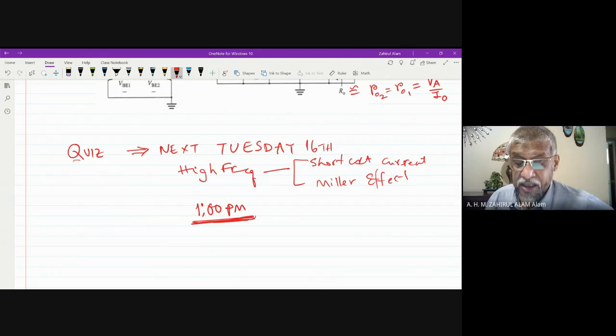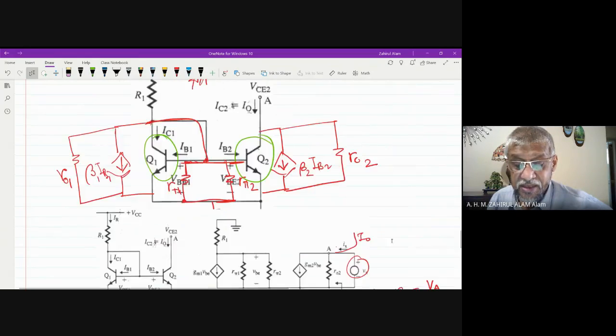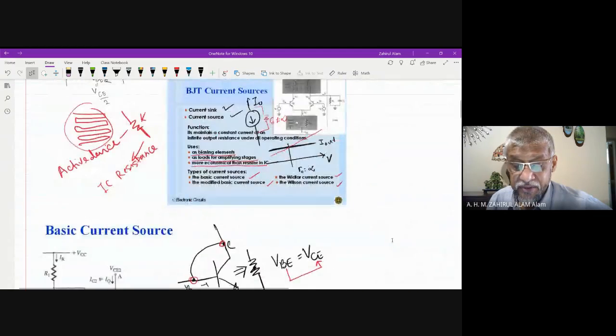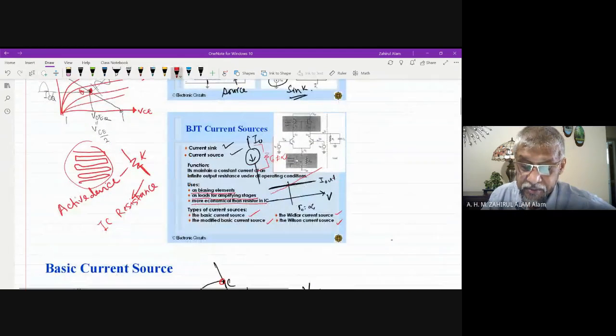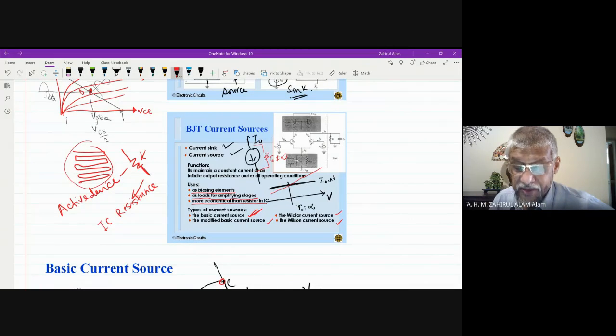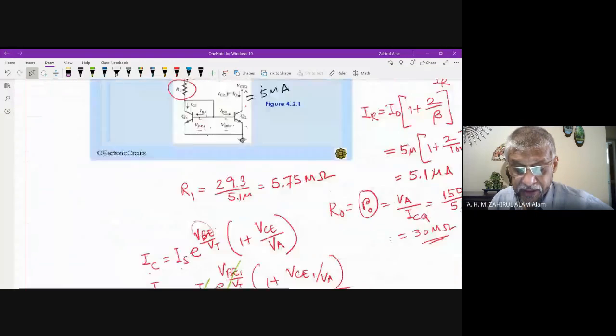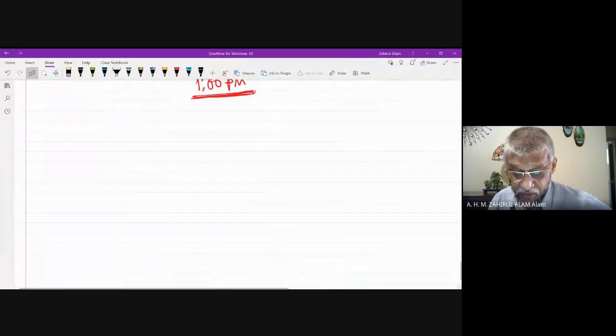So now we have finished the first out of 4 configurations, the basic current source. But this basic current source, as mentioned, is not close to the ideal mirror. So then we need to modify this basic current source. So what is the modified circuit? Now I can bring it from my slide instead of drawing. So, the modified current source.